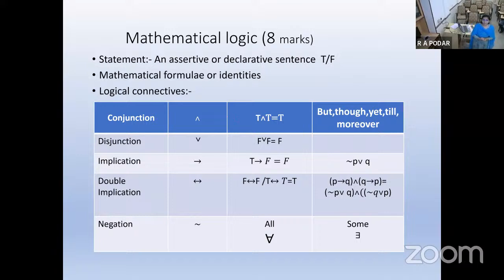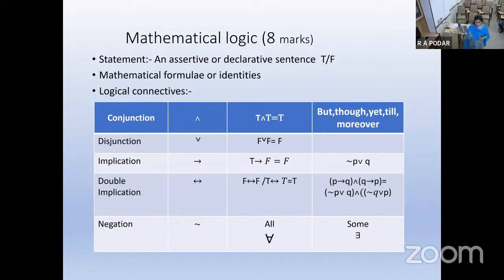In these statements, mathematical formulae or identities always give a perfect answer. Logical questions also come. You will draw the logical table, the truth table. There, we will use these values. So you just remember these values, like for conjunction, what is the sign? T and T gives T. In place of 'and', we have some words, like but, though, yet, still. Moreover, these words also come. So for that we use conjunction.